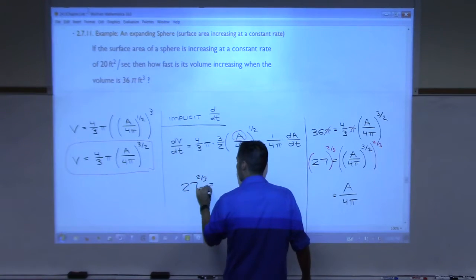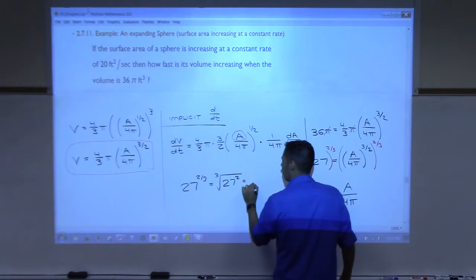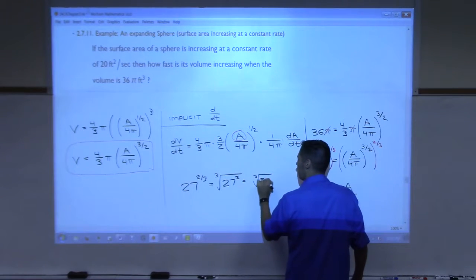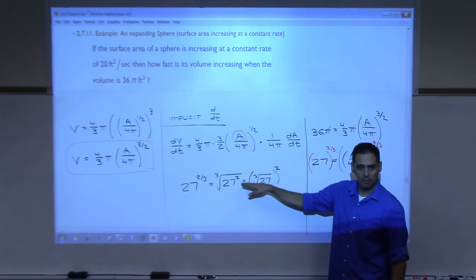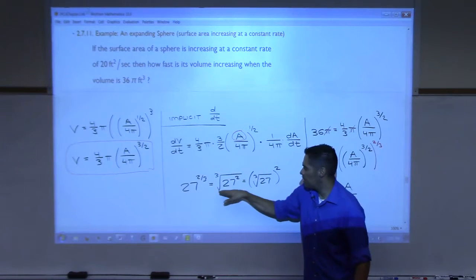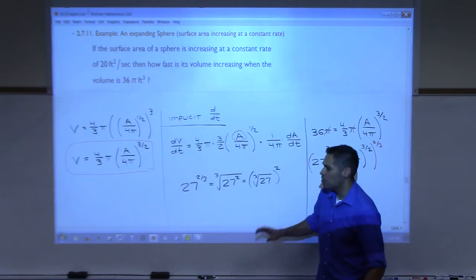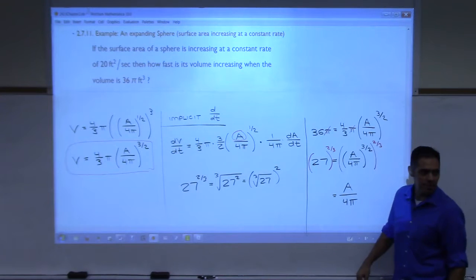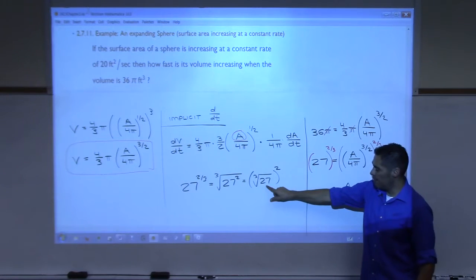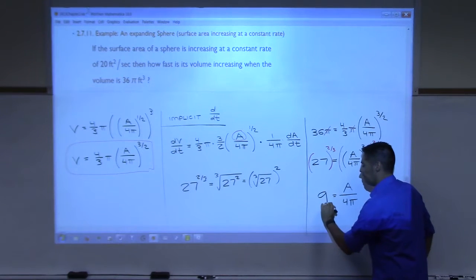There's a couple ways you can look at it. You can look at this as being 27 squared and then take the cube root, but you can also do the cube root of 27 first and then square the answer. These mean the same thing. All of these mean the same thing. This is the power, this is the root. You can do them in any order you want. I'm going to do the root first because the cube root of 27 is 3. Squared is 9. So this side is 9.